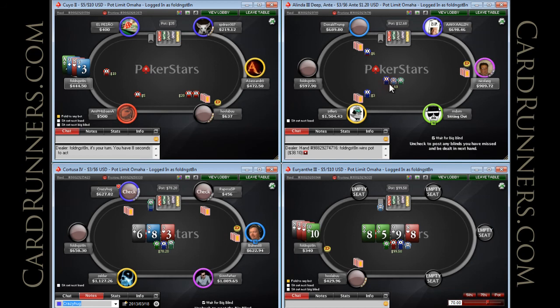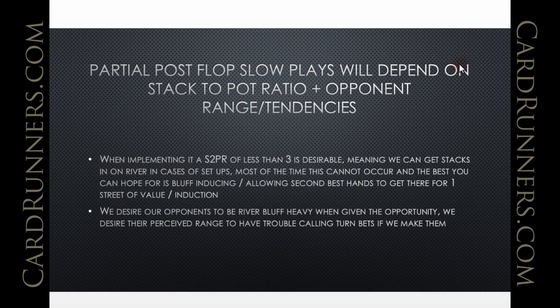I'm going to pause the material here and bring in PowerPoint so you can see my considerations. I call this teaching concept the partial post-flop slow play. It's not completely accurate to call it a slow play because while you are often slow playing a made hand, you are in part trying to induce action from a hand that could otherwise not give you action.